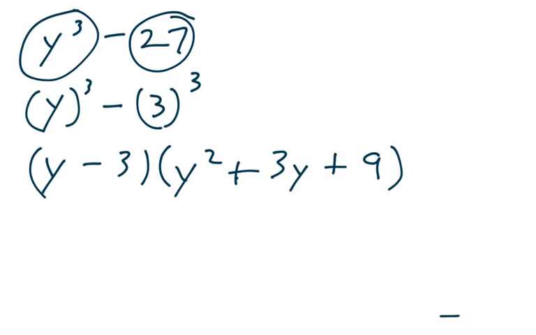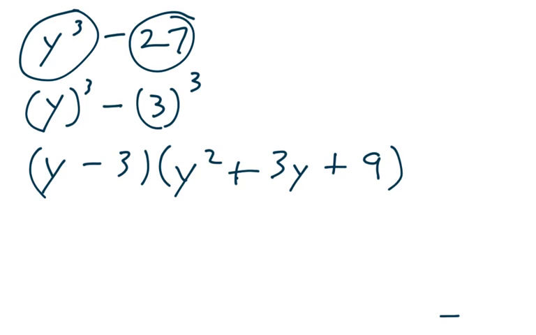Now watch carefully. Let's say that this was a plus instead. Here's the difference. This would be a plus. This here would have been a minus. That's the only difference between sum and difference of cubes. Hopefully you caught on to that. Let me undo all that messy work though. There we go. There's our original problem I came up with.